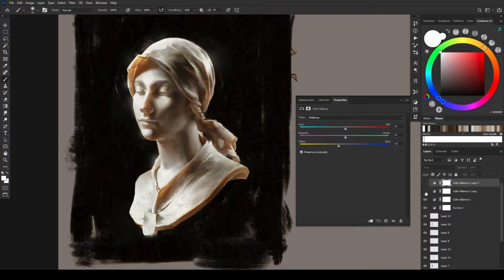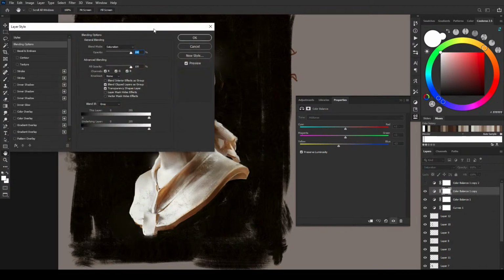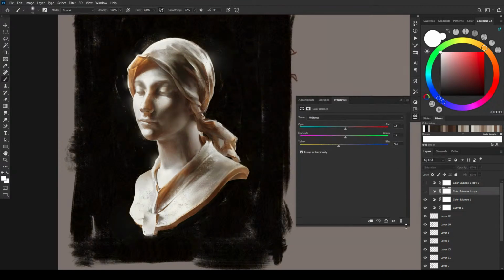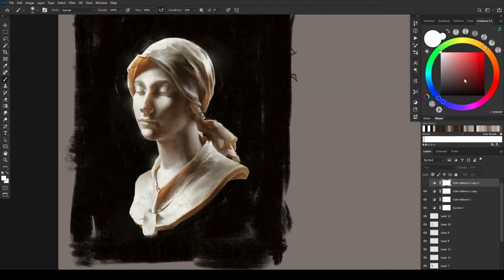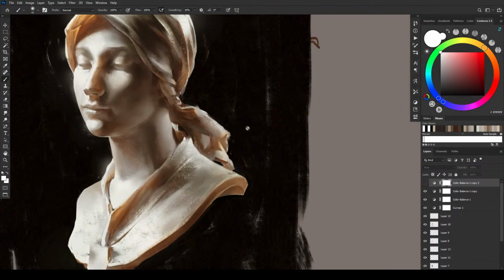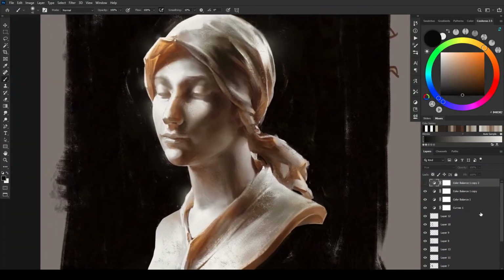Yeah, I think I really only like the value. I'm tempted to do a blend if on this, but I know it'll probably crash at this point. So I'm just going to leave this like that. Maybe I'll do the saturation, but just lower the effect. Something like that. Now, it's funny. I had it in my head that we would do like 2 or 3 of these, but I guess I'm out of practice.